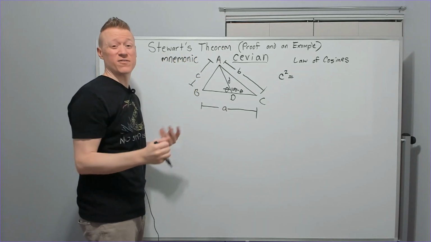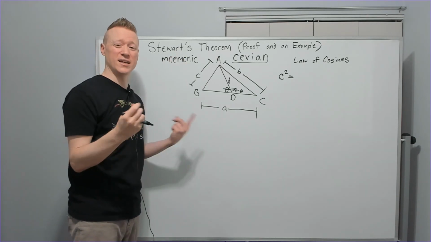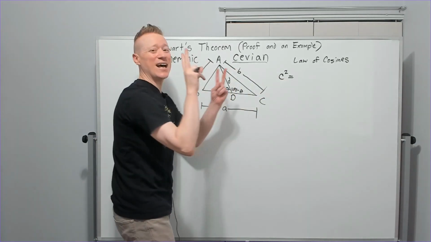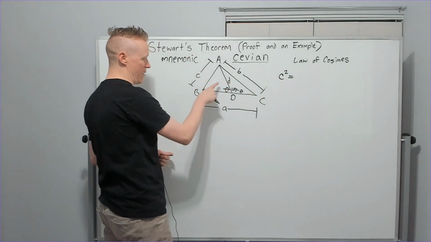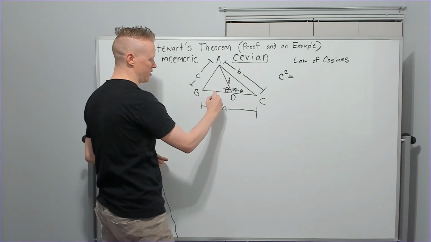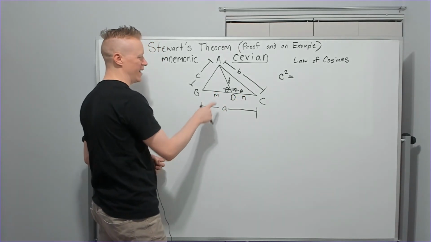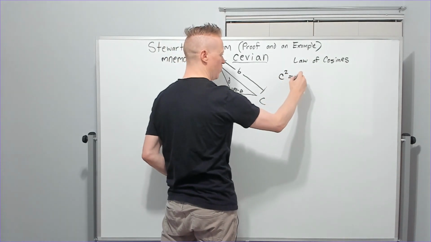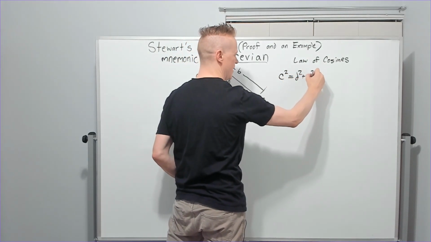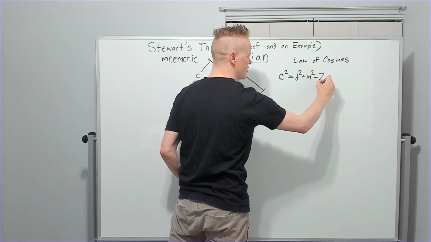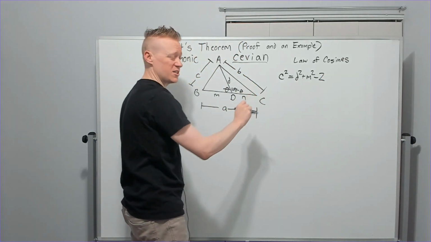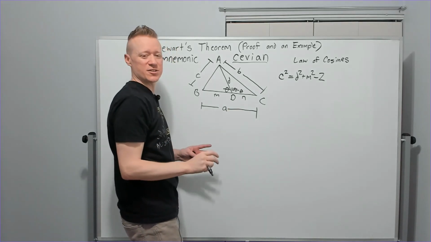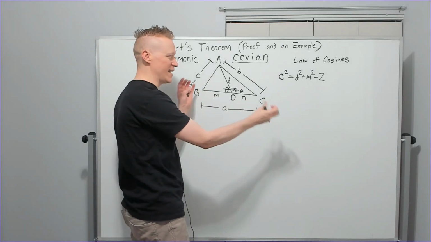It means a device for memory. And there's another one for Stewart's theorem we'll get to as we develop it. But for me, I like to think of it like Pythagorean. Meaning that I'm going to take the other two sides, I'm going to call this one m and this one n, and I'm going to take those and square them and set them equal to this, d squared plus m squared, and then it's going to be minus 2. There's always a 2, don't forget the 2, and you're going to take one of each of these. This is why you don't want to memorize letters. Memorize where they're located and how they interact.